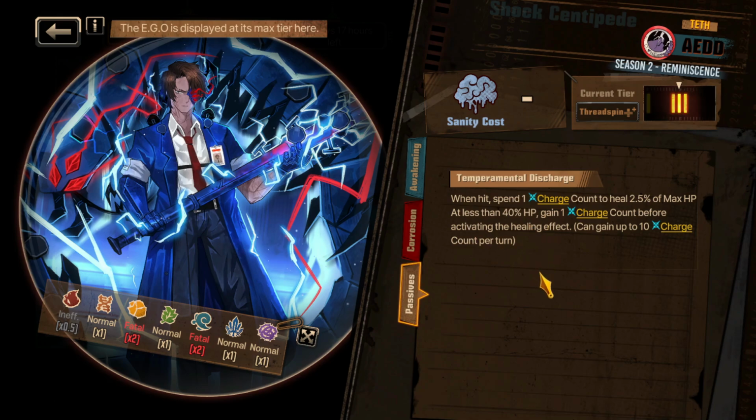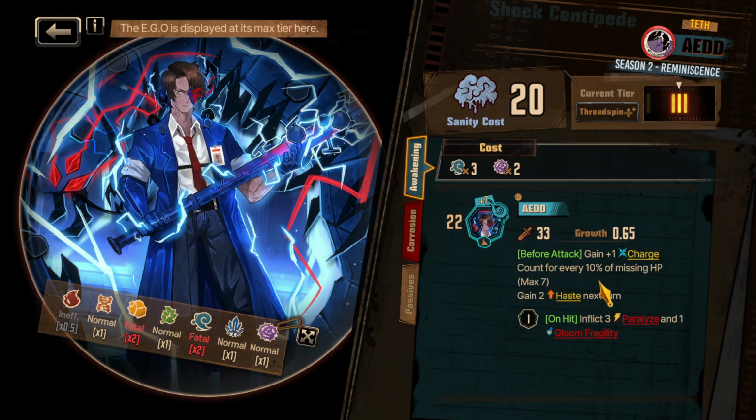And when you're below 40%, you don't spend the charge effectively. The gain 1 charge part can trigger up to 10 times per turn. I don't know what scenario you would be in where you could live 10 attacks in a single turn, but I guess that's a thing. I don't know, it seems just okay.